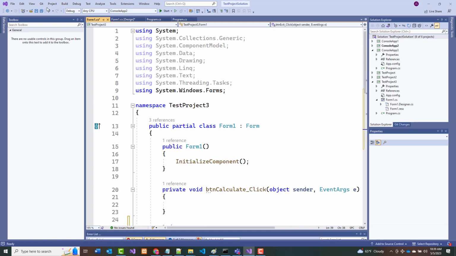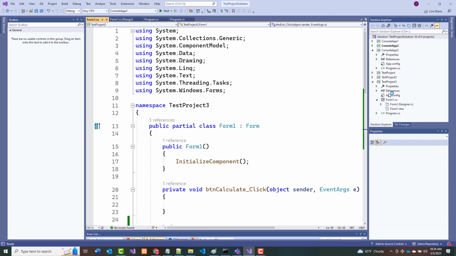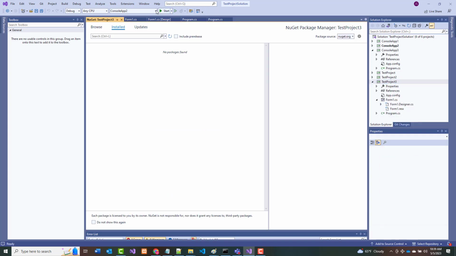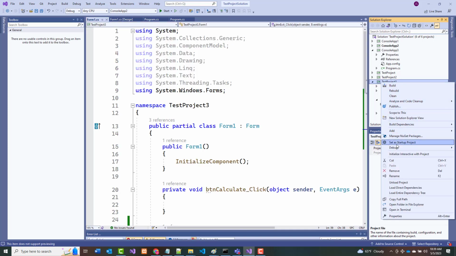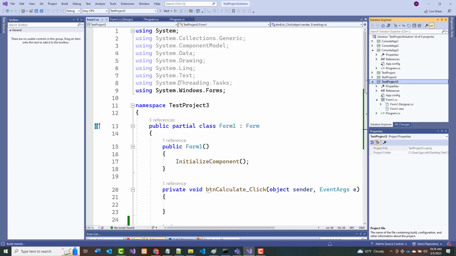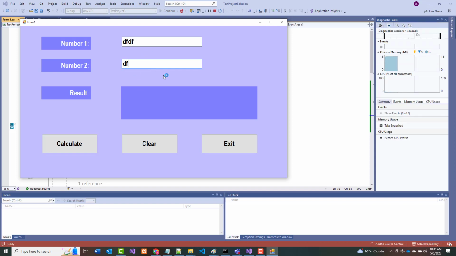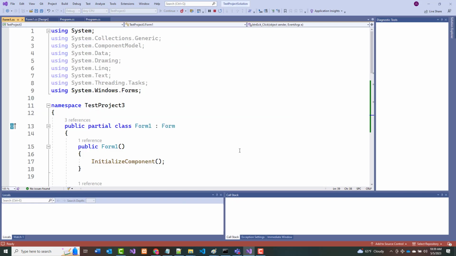And we'll run this. Oops, I gotta set my project. Oops, I don't want that. I'm sorry. There we go. All right, so we'll run this now. I'm not worried right now about it being centered or anything else. But if I put something in here and I put something in here and I click clear, they're both clearing, and there's my cursor. And do I want to quit? No. Do I want to quit? Yes. All that works. All right. So all that is done.